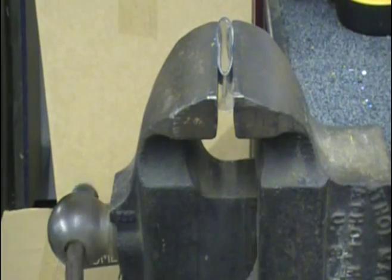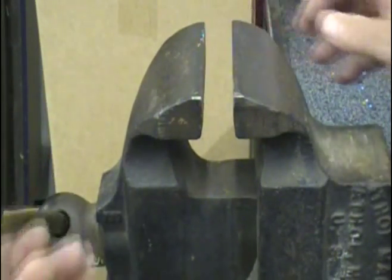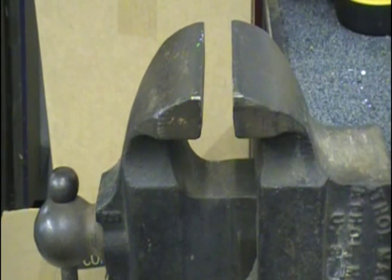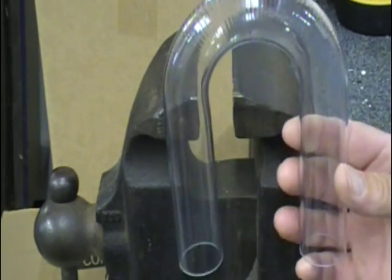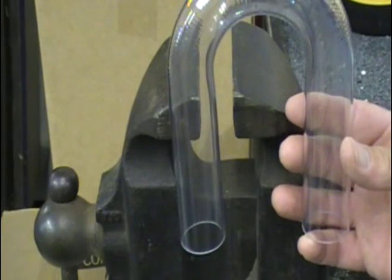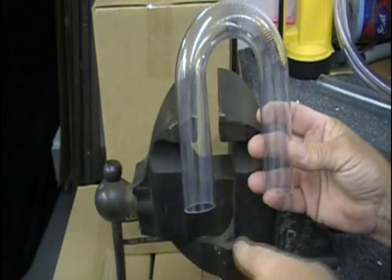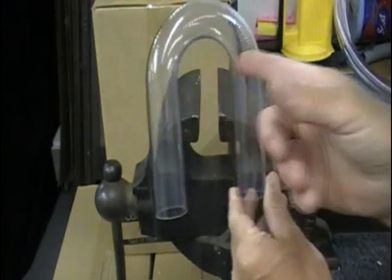The reason we're showing you these tests is that there are different prices that vary. So when you're on the internet choosing a model, you probably want to go with the polycarbonate if you think there's a chance you're going to break it — it's only a few dollars more because the material itself is a little more expensive. You want to make sure that you have the proper leg length, the reach, and the diameter tubing that you want.